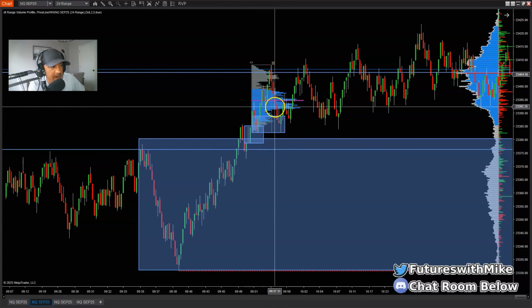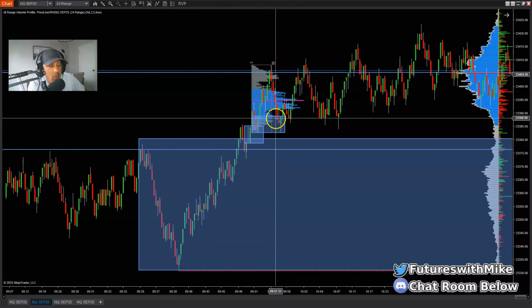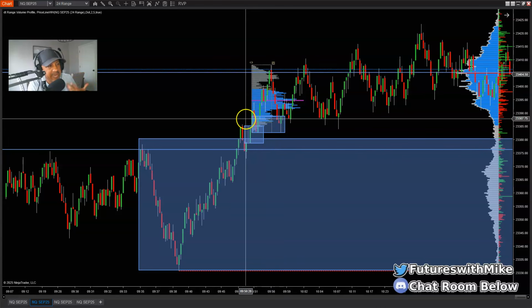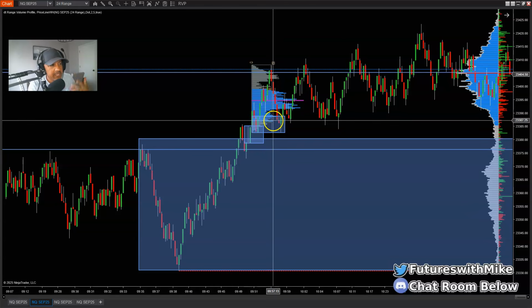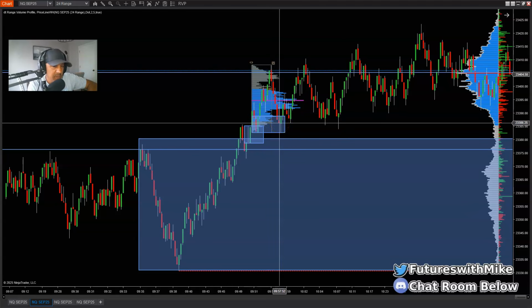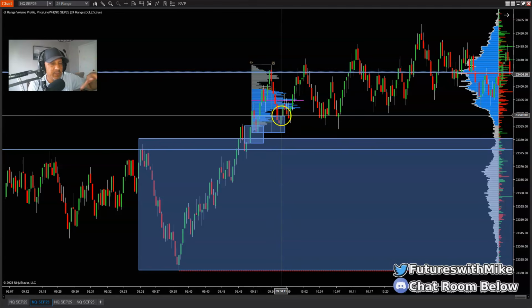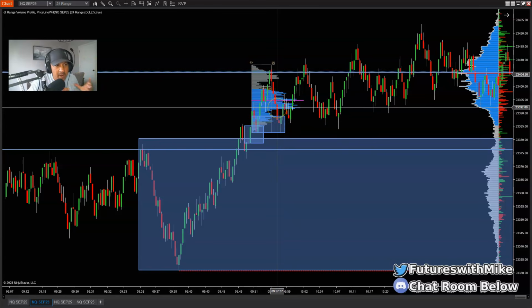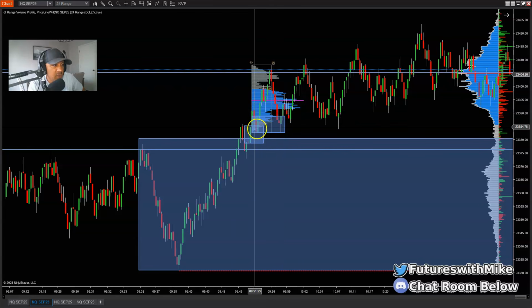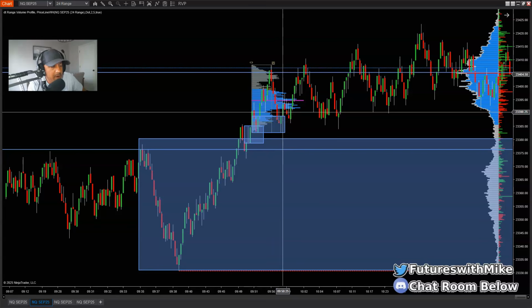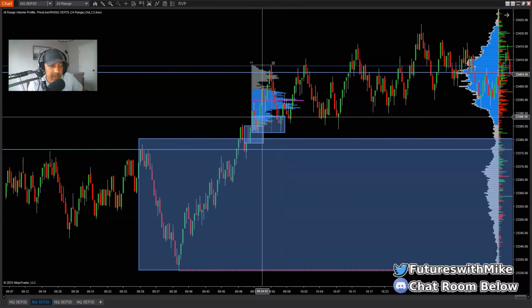So high probability demand zone, moving in the direction of the higher range chart, and we have the market pull back to this key area, right in the low volume area of it. What's the reasoning behind trading in a low volume area where you have more confluence, especially a zone or a level? It's because the market acts like a magnet: once it gets into a low volume area, it's going to want to react and move back to its mean, up to a high volume area. Those high volume nodes, those high volume areas, act as a means of, not to say support, but security for the market in a sense, okay? A safe haven or safety net area. So that's why I like to take my trades going long at a low volume area below a high volume area where there's actually a level of supply or demand.